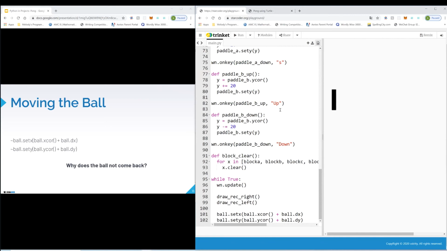Okay, so make sure you guys actually run the code, and it should run. And the idea of this is the ball is just going to keep going down on and on, since we haven't set any reasons for it to move. So right now it's just going to continuously move on and on.